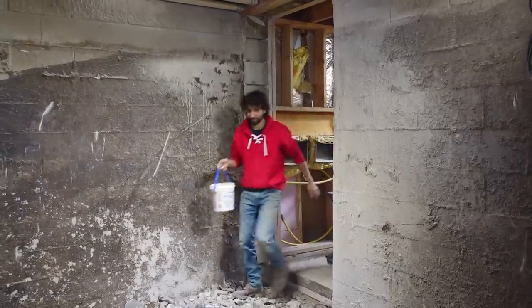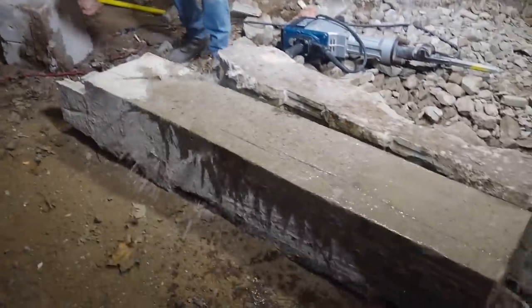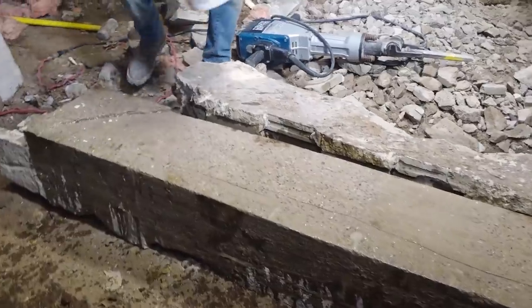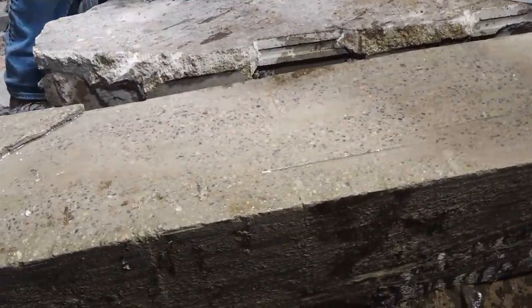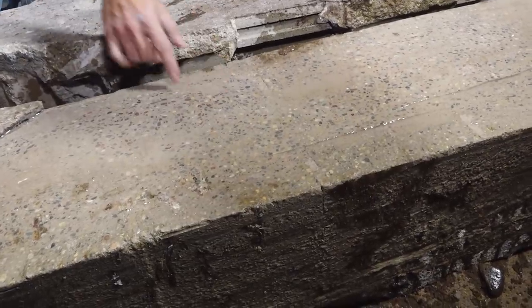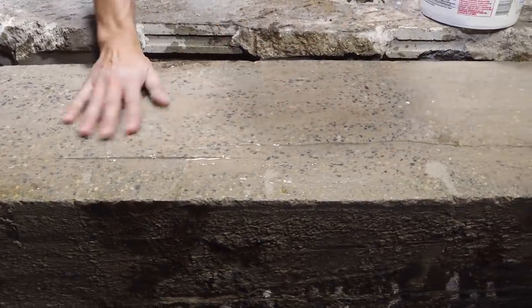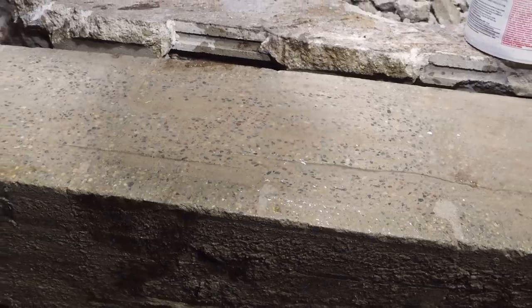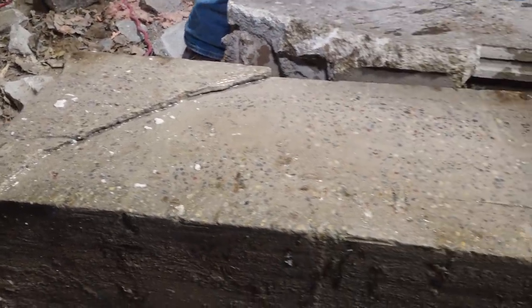So last thing to do is to bust out these columns. Let's take a look at the grain in this concrete here real quick. Oh, look at that. We got a beautiful aggregate in there that has some really nice figure and color. We got some nice blues and reds and yellows and things. The saw was cutting pretty good. The cut's fairly flat. We do have a little oopsie up here, but other than that, that's a beautiful looking slab right there.